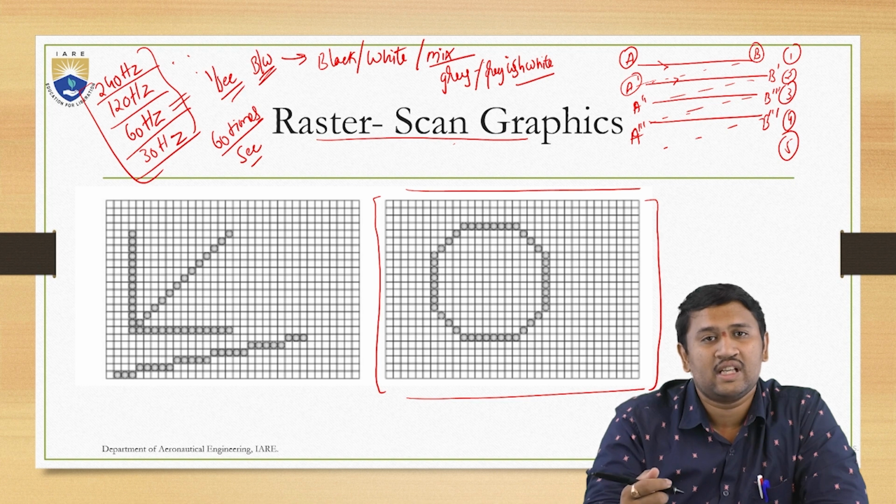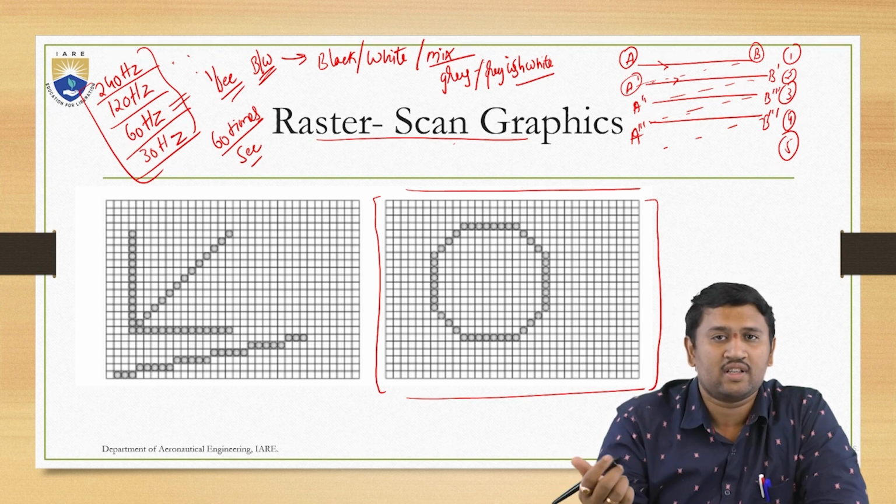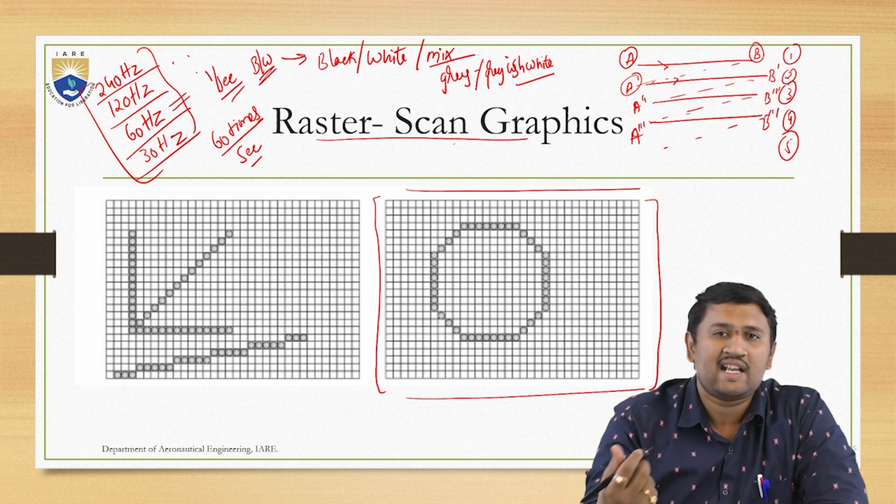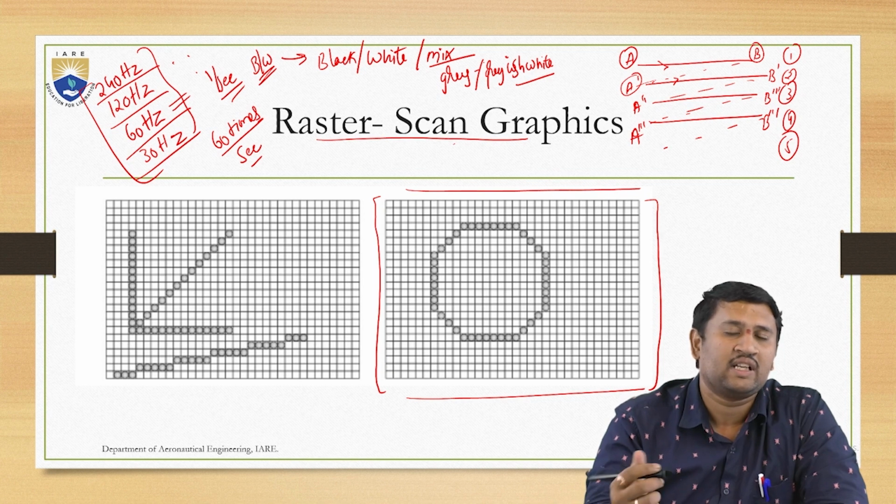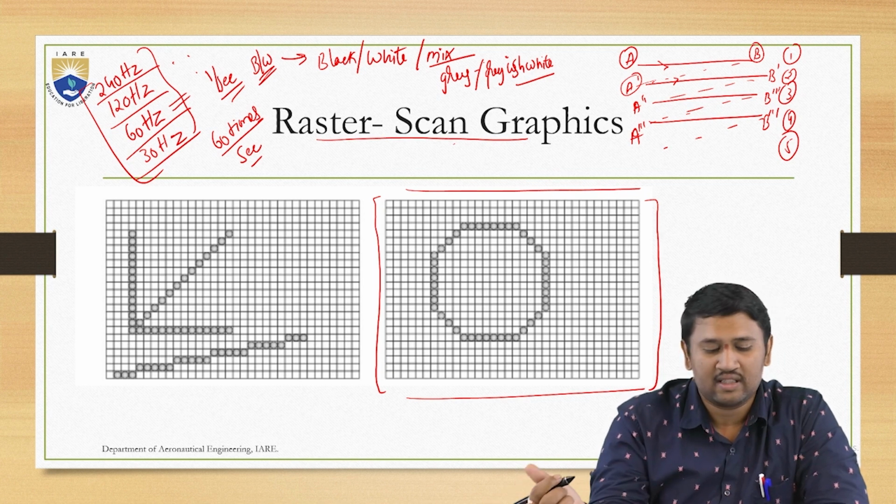It is based on the image data that you will be giving to the processor to process and display onto your display screen. This part we will discuss later.